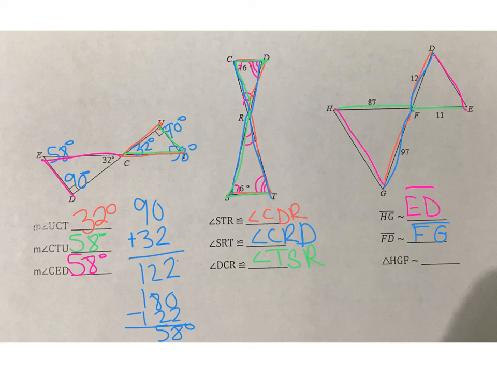And again, we need to label the full triangle, okay? So we've got, let me change my color again, sorry. We're gonna have so many colors on this one. So we've got HGF, so that's the triangle. Okay, so which one was corresponding to H was E. So it's gonna be triangle EDF. So hopefully that makes more sense and you can understand that. So go ahead and make sure you have that all filled in.